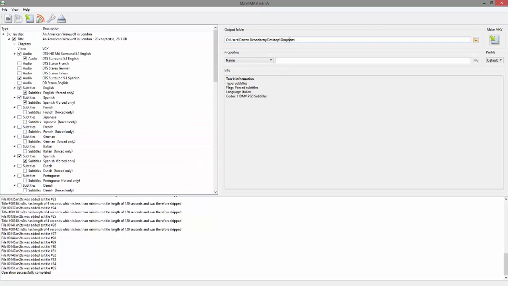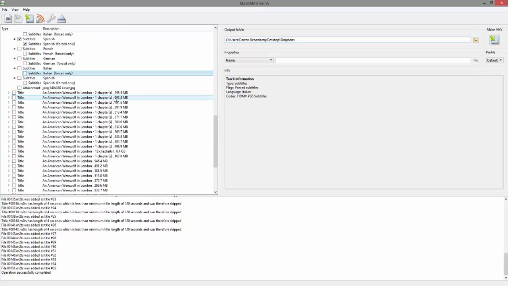If you look here, I have a folder on my desktop called Simpsons. It's only called that because my Simpsons DVDs were the first ones I ripped when I was setting up my library, so that's what it's called. But anytime I rip a movie, all the files that get ripped go into that folder first before I transfer them into the actual movie folder that I have, just so that I can review it and make sure that the rip went okay. So everything looks like it's ready to go.